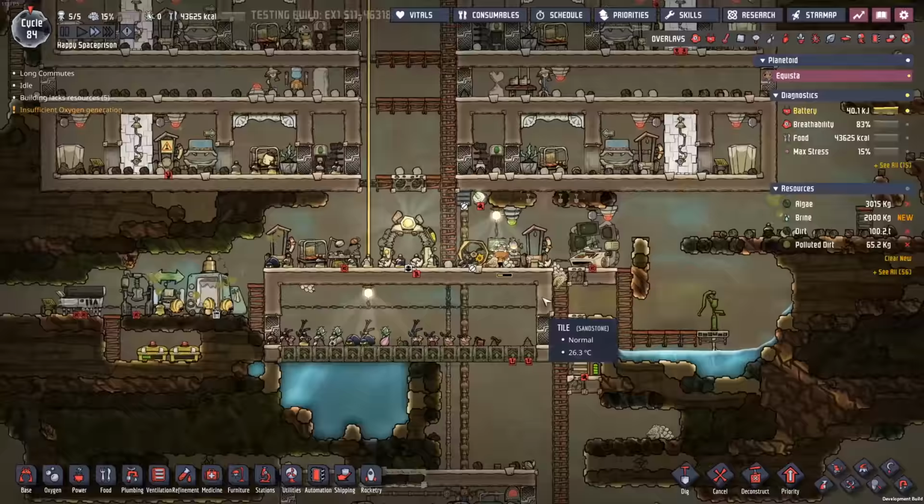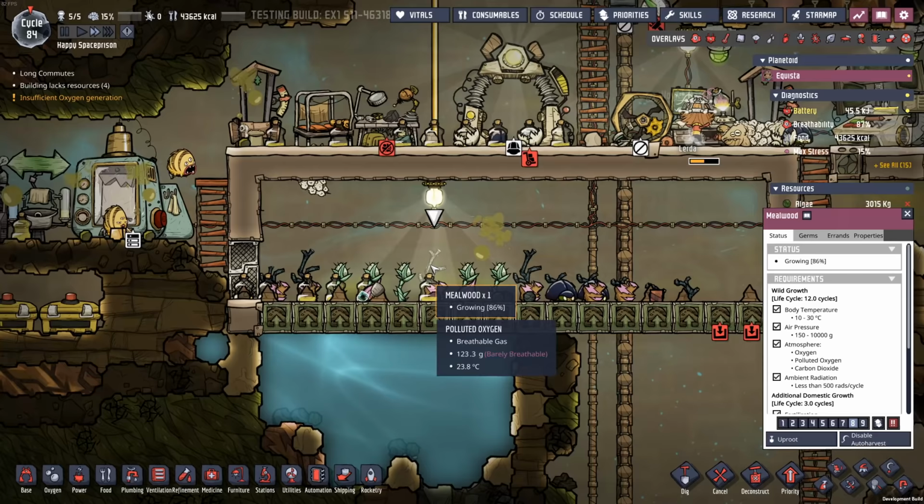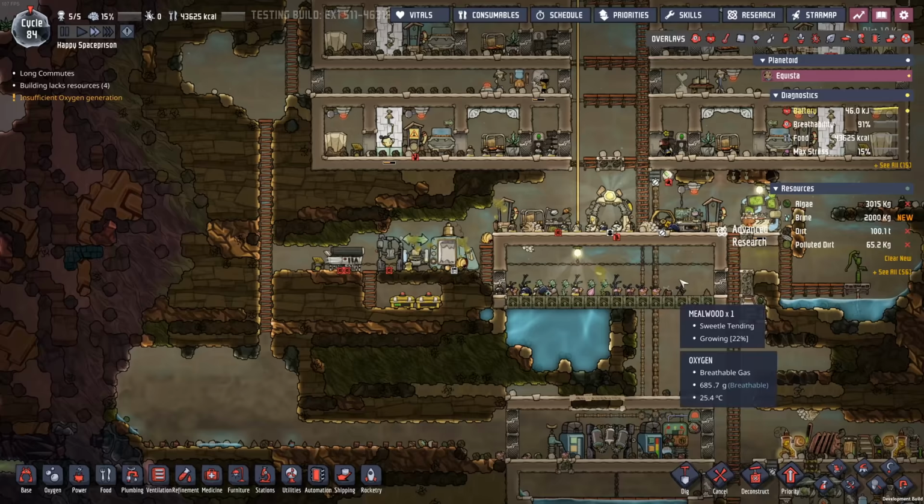Today, we've got some more things going on here. We've got a little bit of food that we might be taking care of. We can see that we have little Sweetles down here, and they are tending to the bristle blossoms. This is kind of a mixed bag, though. A lot of weird stuff going on down there, but still technically working. So, gotta expand that out. Gotta get some more food, bring in some more duplicants, make things real nice.